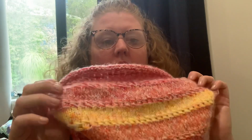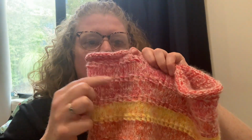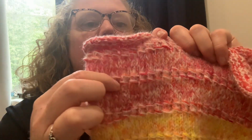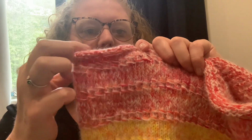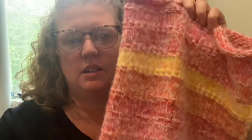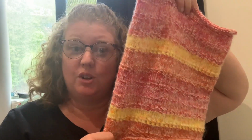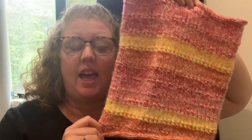I didn't follow the pattern exactly because I didn't read it properly, you know, but it doesn't matter. It was supposed to have these double rings of yarn over type things here, and then a single row, and then double, then single, then double, but I didn't do it like that. But it doesn't matter. It still looks like it, and it's still cute. It took me a week and a half.